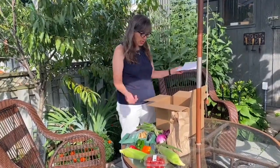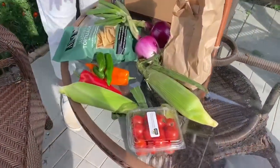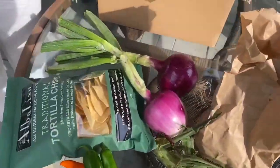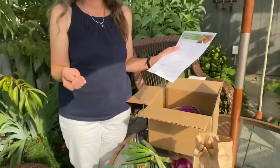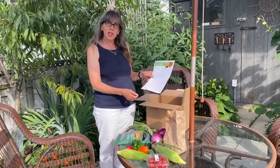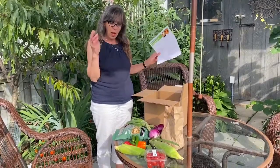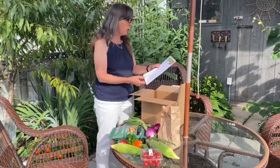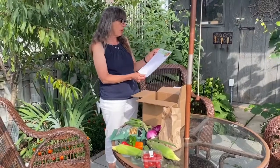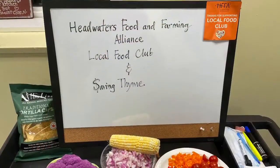This is so exciting. What I might do is tomorrow I might start slicing and dicing and chopping, because this meal is not necessarily following our saving time rule of ready in an hour. So I might start the slicing and dicing off camera before we meet again tomorrow to cook it all up. Otherwise, get ready. I'm so excited. This is going to be fun. Rainbow nachos, buffalo cauliflower wings. Get ready. I'll see you tomorrow.